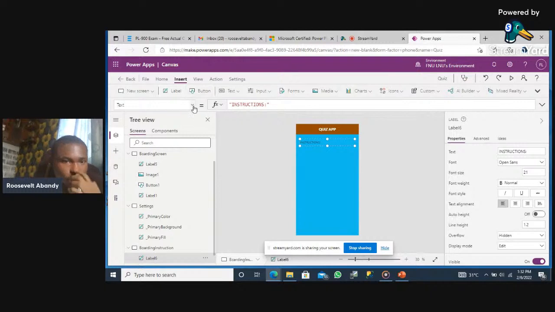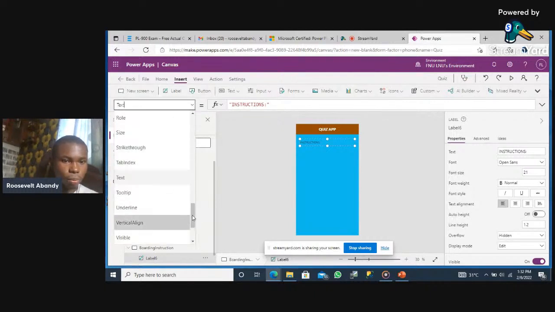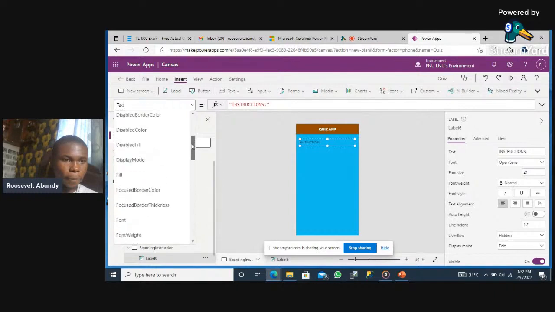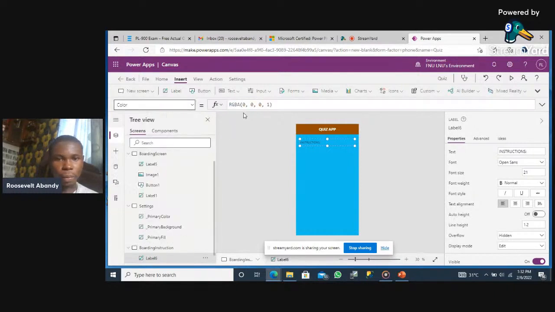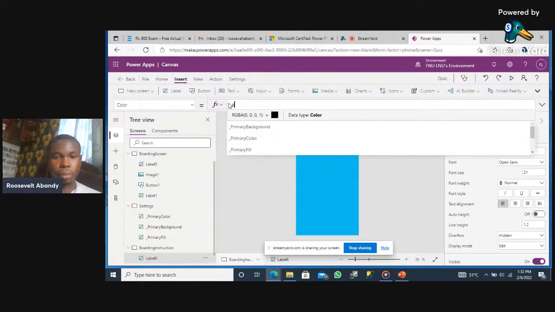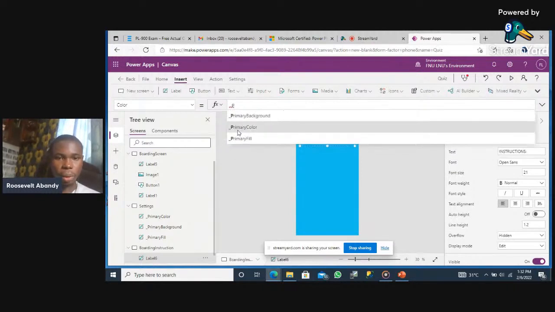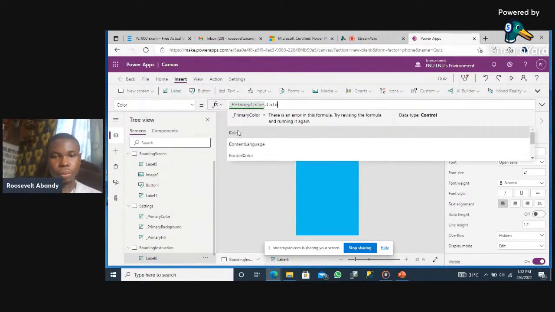Let's give it color. Let's give it a primary color. Primary color dot color.